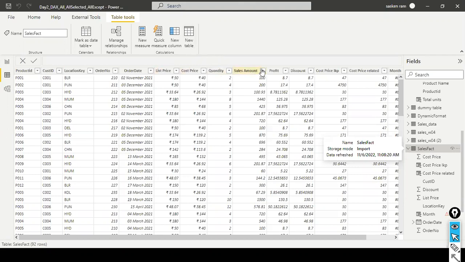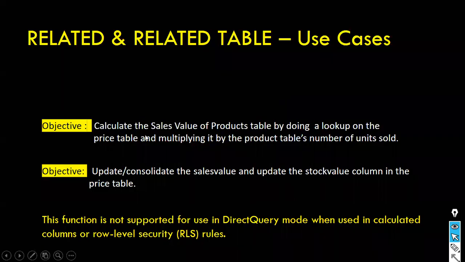So in that case, let's call it cost of goods, something like that. Cost price 40 into 2 is 80, whereas 50 into 2 is 100. So 100 minus the cost of goods sold, which was 80, the 20 is your profit, something like that. And to consolidate the sales value, use RELATEDTABLE. Look here, right? That is what we did in the product dimension table. We consolidated the number of rows using COUNTROWS. Instead of COUNTROWS, you can use the SUM function also, sum of sales or something like that. So you can use that one also.